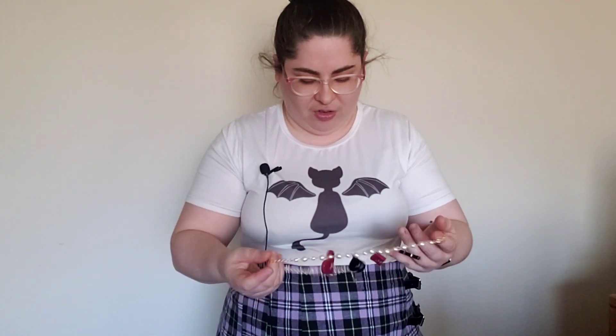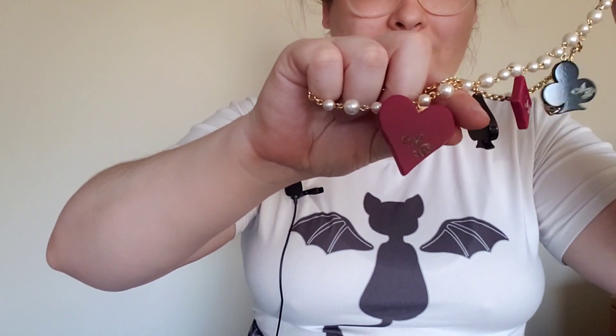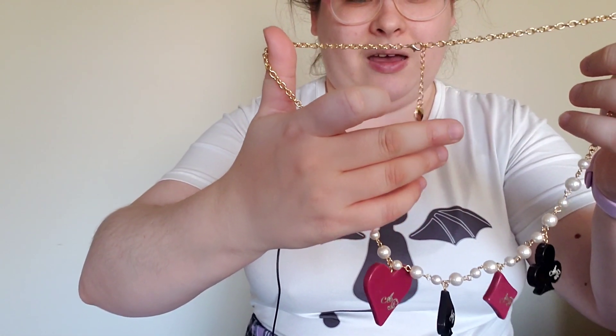For a while I was collecting Angelic Pretty jewelry, and then I stopped wearing it. This piece I've kind of been looking for but didn't want to pay too much of a stupid price for it. This was 3,850 yen, so just about $35-ish. Considering it retailed for probably closer to $60 or $70, not bad. So we have a big heart and then a bunch of small card suits — these are Angelic Pretty. You can see the AP mark right there, and it's got the little Angelic Pretty branding on the heart as well. These two will make sense when I pull out the skirt — maybe I'll pull that out next.